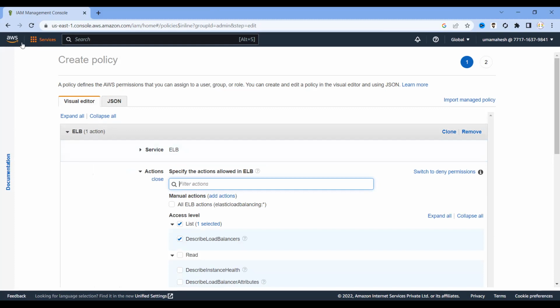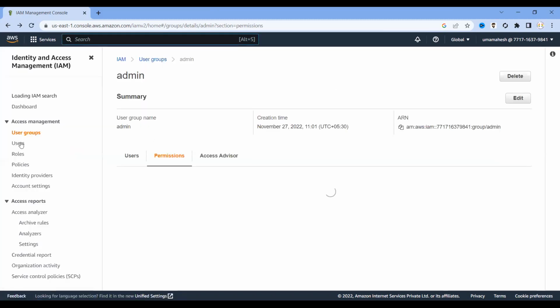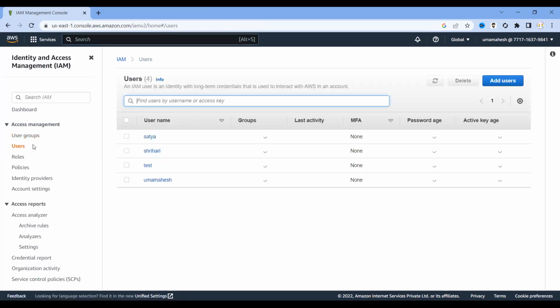Okay. Similarly, we had one more option called permission boundaries, correct? That we can see in the user account. While creating the user account, we'll go to users. We'll select one of the users, maybe Shri Hari.